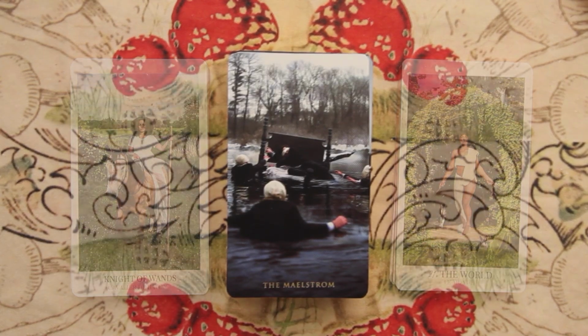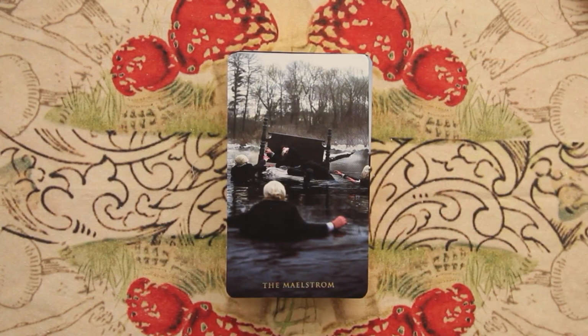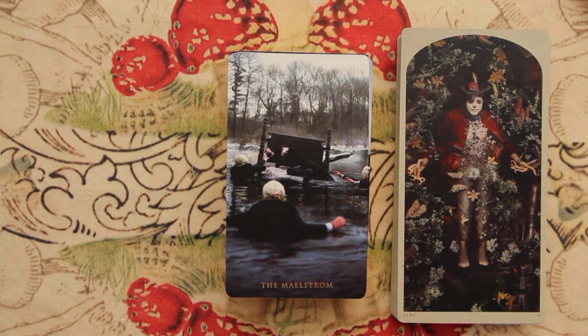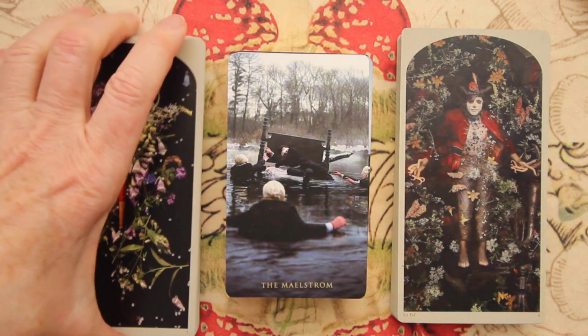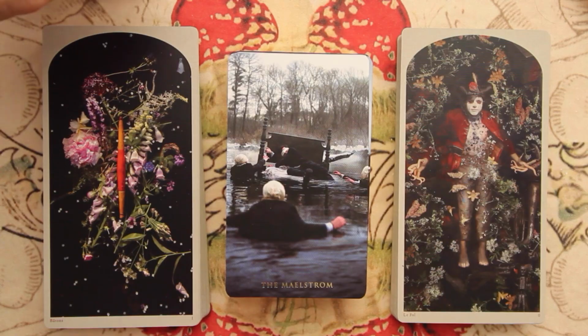Okay. So let's try it with another very watery deck. This is the Tarot of the Drowning World. It's a very cumbersome deck because it's on slippery cardstock. It's too tall for my hands to span it. So it has to be overhanded the long way. And make sure it's all in frame.